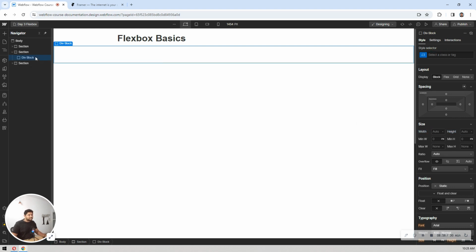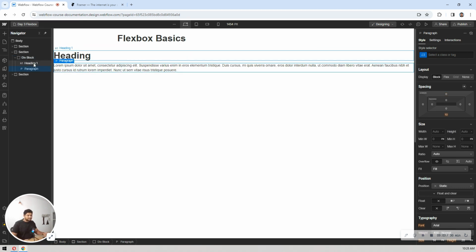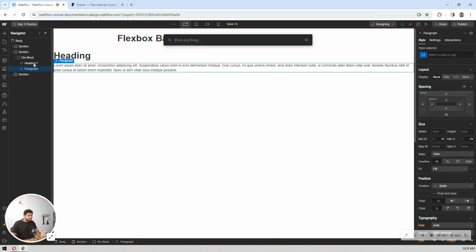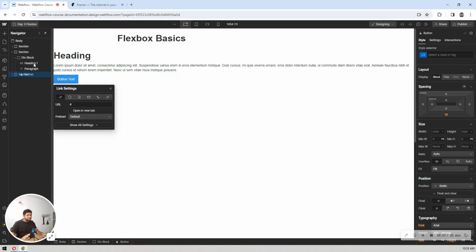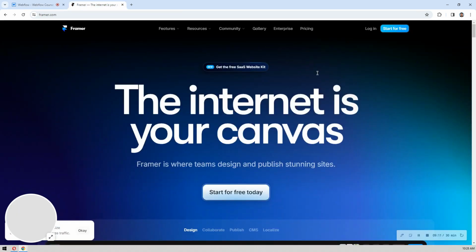That section, and within that section I have a div block. And just see the magic of using Flexbox in Webflow. Let's say I have a button. I'm not going to style anything right now, but I'll just show you the basics of how you can achieve these layouts within Webflow.